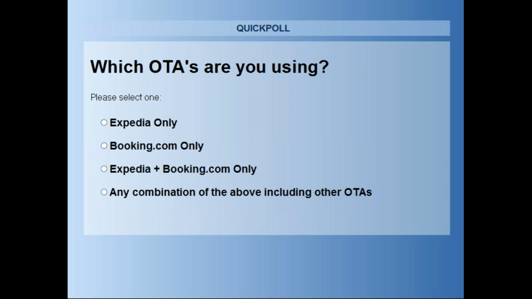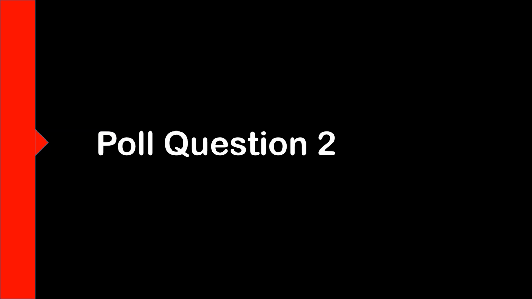If you're not using any OTAs, that's not necessarily a bad thing. That means you're generating business without having to rely on someone that wants to take 15 to 30% of the revenue from that reservation, and that's absolutely okay. Also something to think about there: shoulder seasons, group reservations, business travelers. That's where the OTAs can help out. So I'll give you about 5 more seconds, guys, to pick a choice here, or none at all. Okay, so I'm going to close that down.